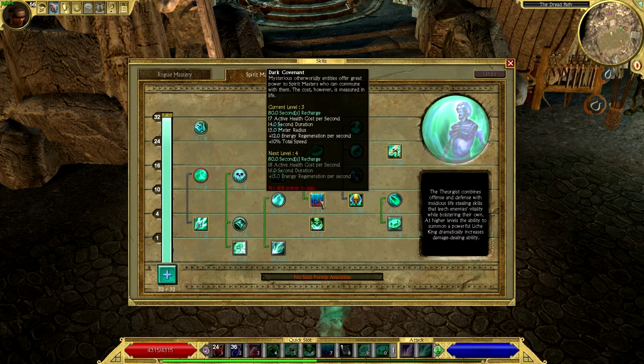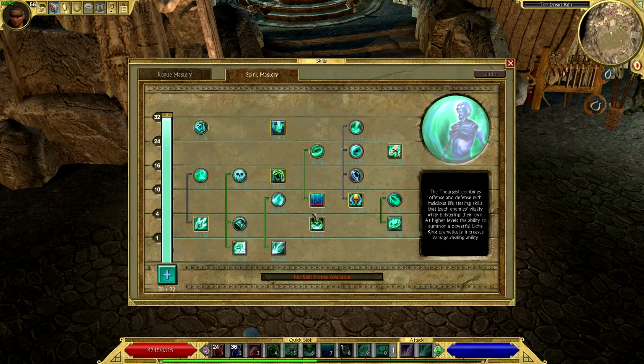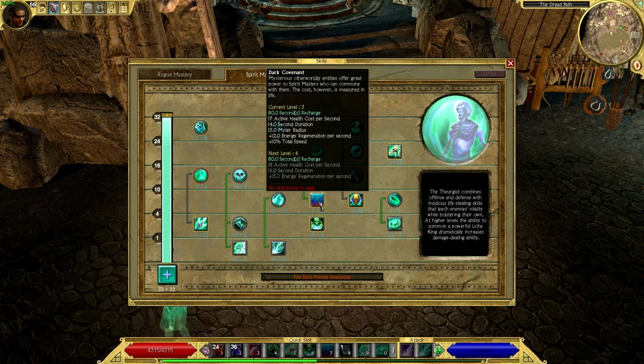The Dark Covenant is also upgraded to level 3 without putting skill points. This one only upgrades the energy regeneration, so it is not important for me.